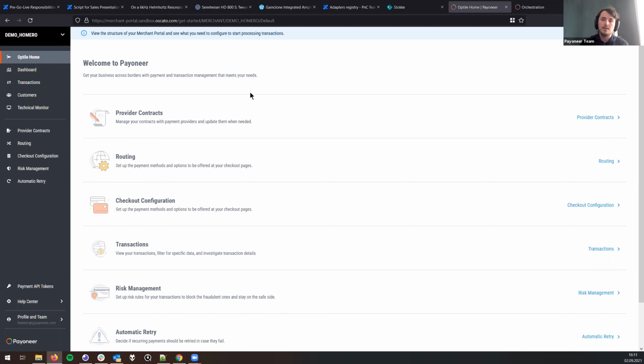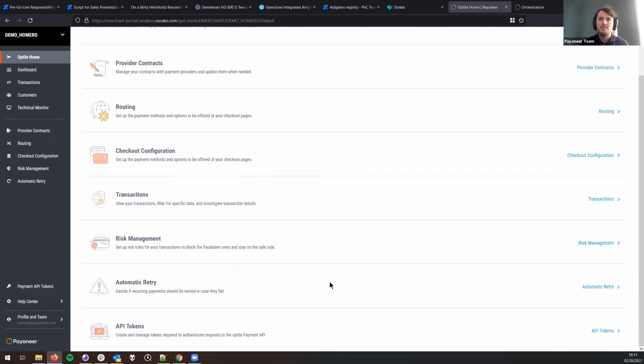So the classic underlying parts of this portal, so the APIs that we had already to provide data to the portal, for example, databases of providers, the connection between providers and routings, this hasn't changed, but the front-end technologies are all based on React now, okay? So you will notice that the portal behaves a bit better.